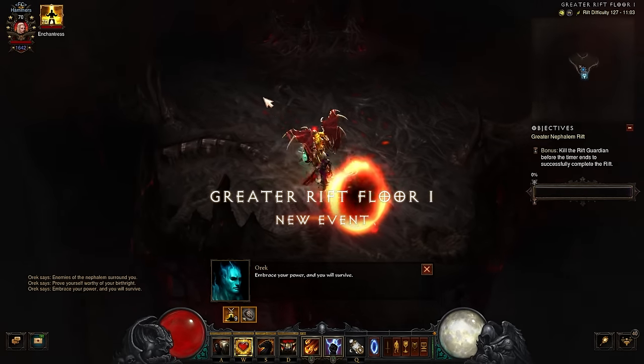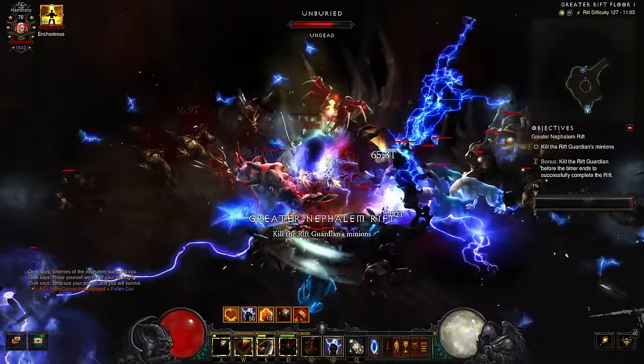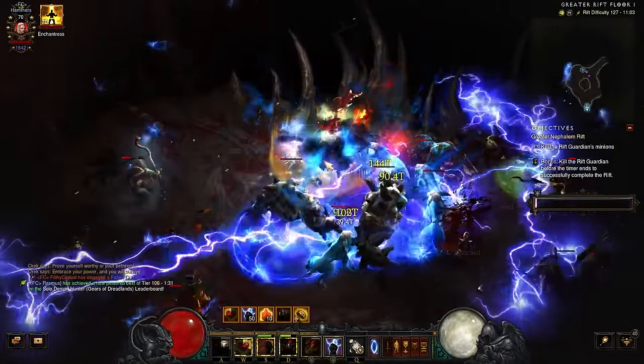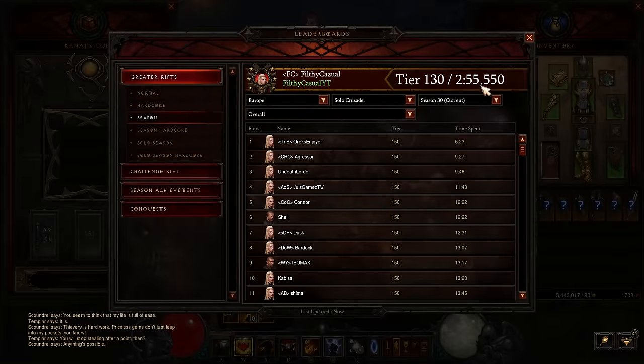What's going on, YouTube? It's Filthy, and we're back with another video. Diablo 3, Season 30. This is the CRUSHsader, Automatic Fist of the Heavens. We have actually got this build up to 130 for speeds. My best time is 255.